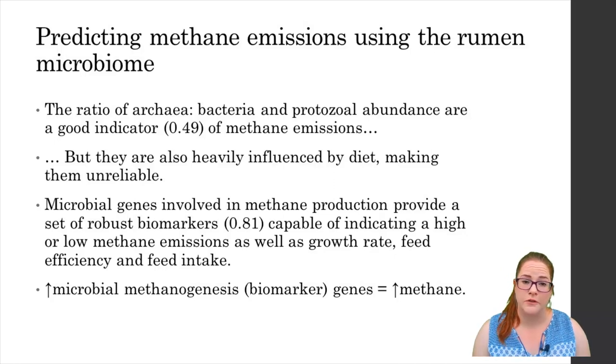A study in 2014 looked at the microbial profile of digesters from beef cattle and found that microbial abundances were a pretty good indicator for methane emissions. By themselves archaea and bacterial abundances didn't have a particularly strong correlation with levels of methane. However the abundance of protozoa did have a strong connection. This is because certain types of protozoa, the holotrichs, preferably digest starch which gives rise to hydrogen, so there are often archaeal methanogens associated with the surface of these protozoa or clustered around them just waiting for that hydrogen to be released.